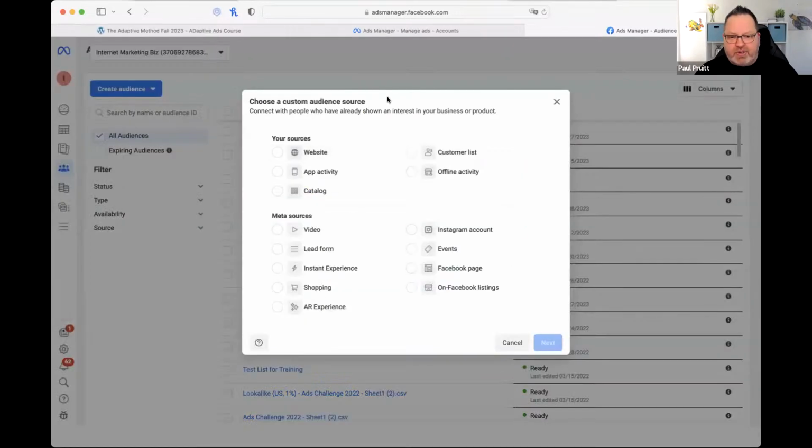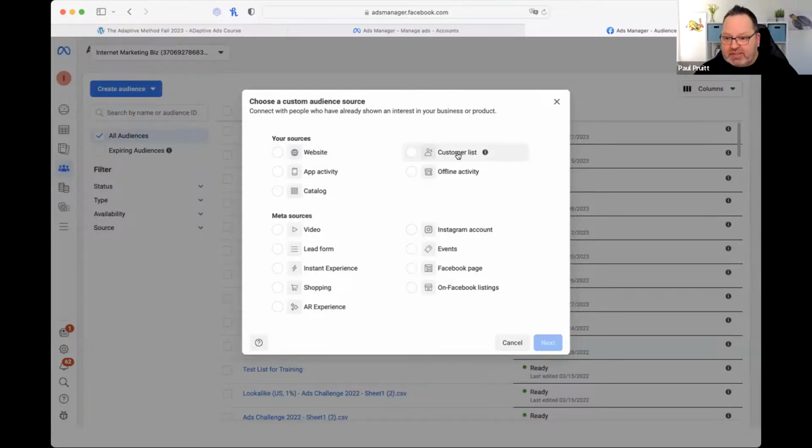But if you create a custom audience, Facebook has to have a source. Again, we talked earlier in the week in Ads Challenge, you need to have an audience. We need a starting point. Now there's targeting we can do generically if you don't have your own source yet. But if you have your Facebook pixel on your website, or blog or whatever you have, you potentially have people that have been tracked if you set everything up properly, and you can create an audience based on the people that went to either your website or to specific pages.